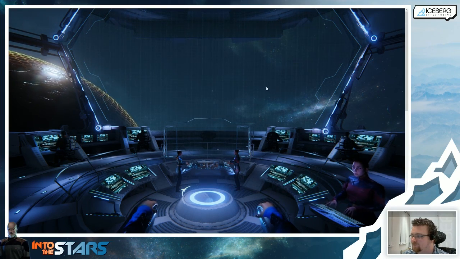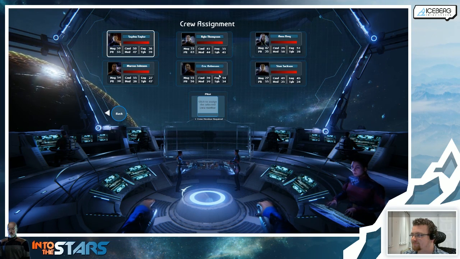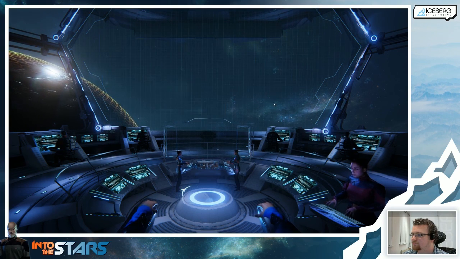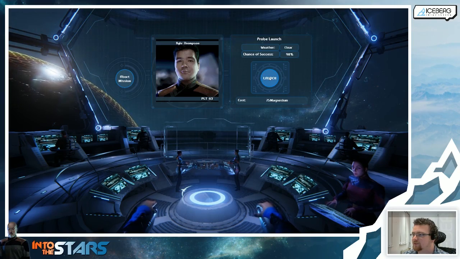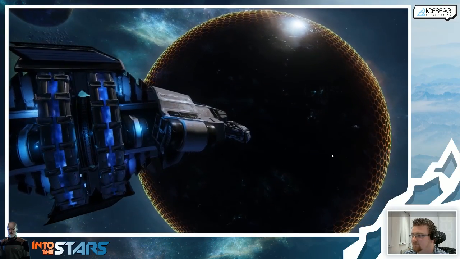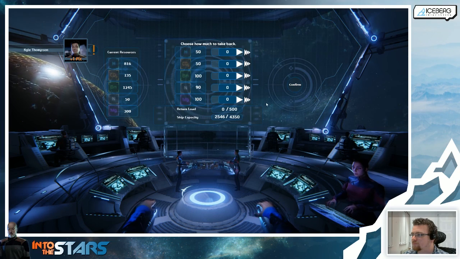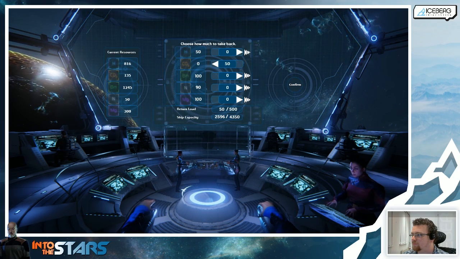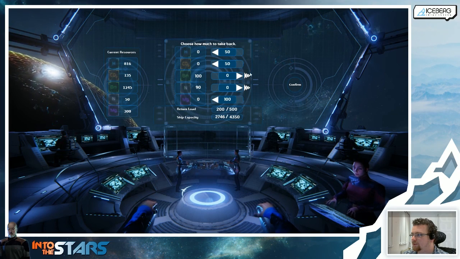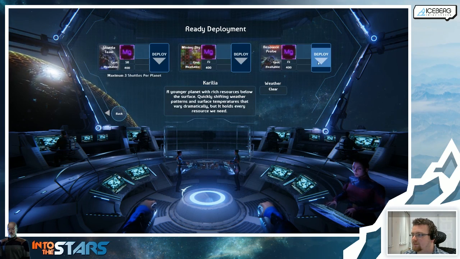Select the remote pilot. Good conditions. There's a fairly good chance of success. It's quite a weird looking planet. Probe deployment successful. Scorn closing in on us, Captain. Captain, what are your orders?